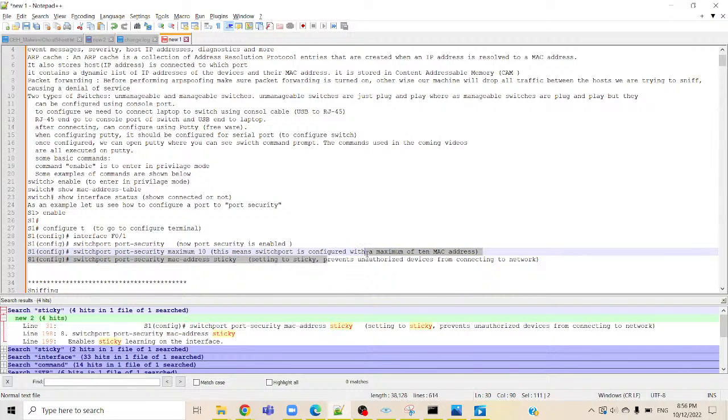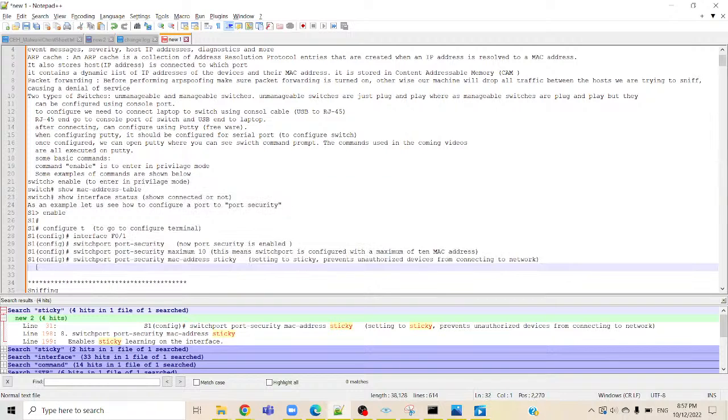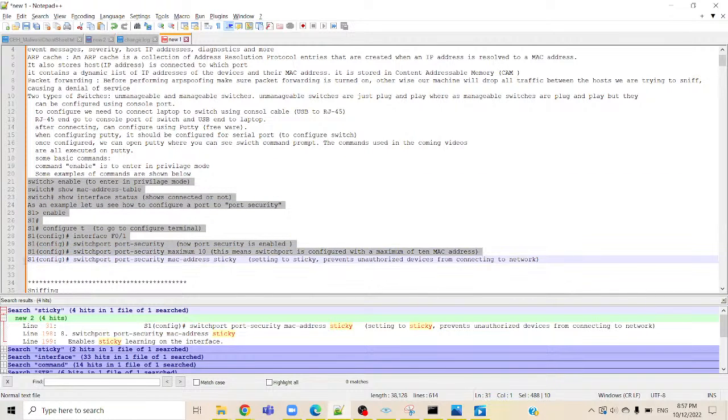Setting it to sticky prevents unauthorized devices from connecting to the network. So these are some of the commands you can give on PuTTY. You can also search on YouTube, and you'll get a lot of videos on PuTTY. So yeah, that's it.